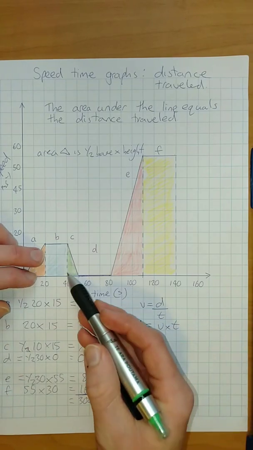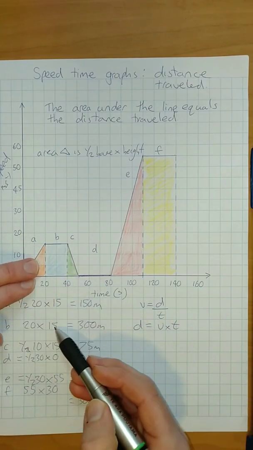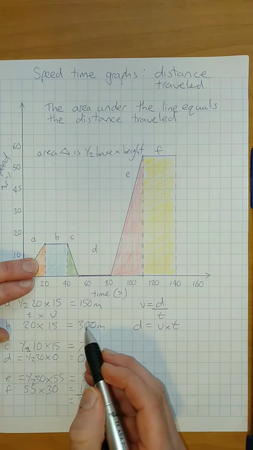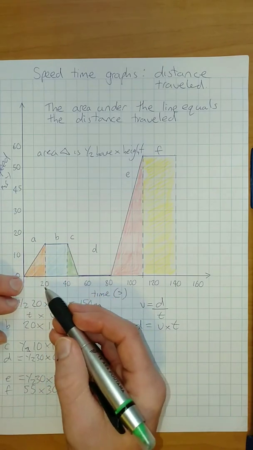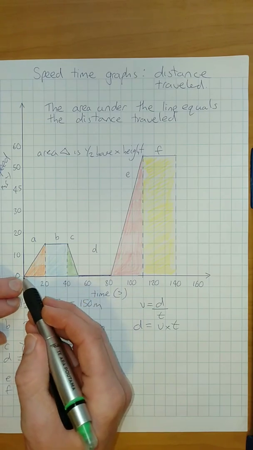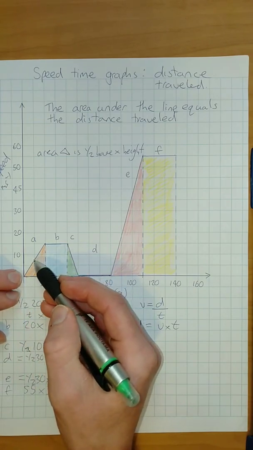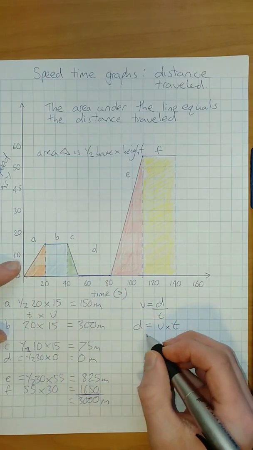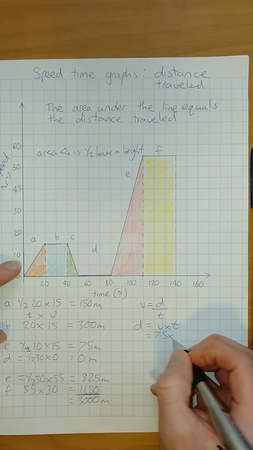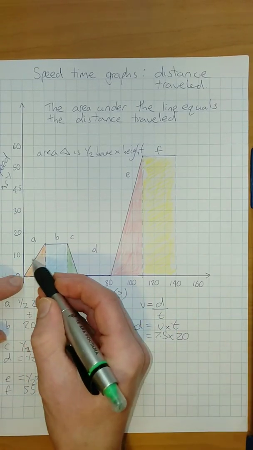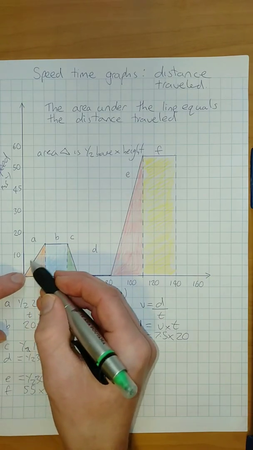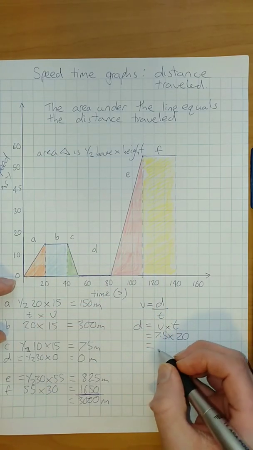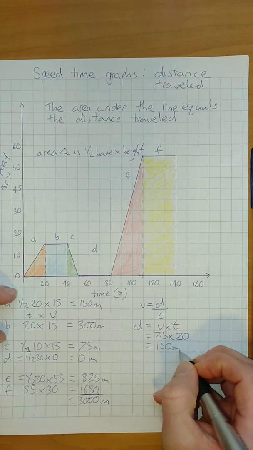So you can see for the rectangles here, our velocity was 15, and our time was 20. So it works, just velocity times time gave us 300. For the first one where it's a triangle, we had to do half because it started off at 0 and ended up at 15. The actual velocity for this section here is halfway between 15 and 0, which is 7.5. So it will work out if we go 7.5 times 20, because the average speed here would have been 7.5. First half it's doing less than 7.5. Second half it's doing more than 7.5. So 7.5 times 20 will give us the 150 meters as the same answer.